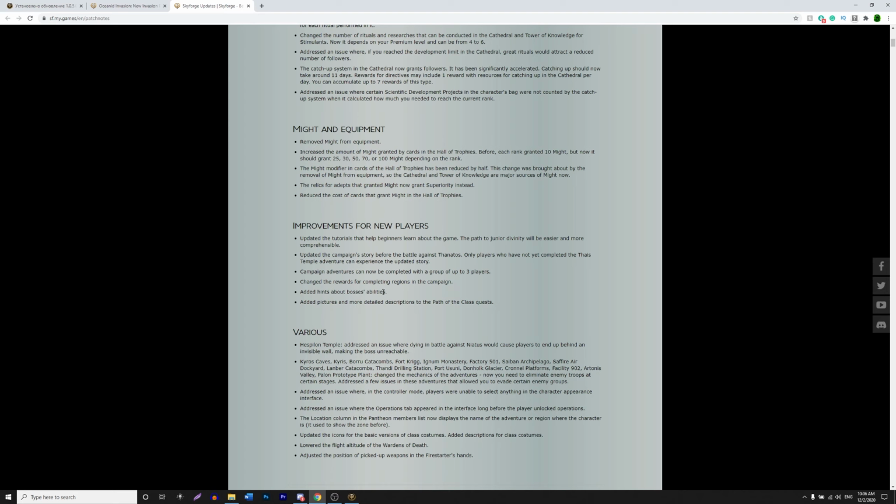Okay, added hints about bosses' abilities. That's actually pretty interesting. It's definitely going to help a lot for new players to actually see when a boss uses an ability, and you can avoid it or something like that, shield yourself, protect yourself.